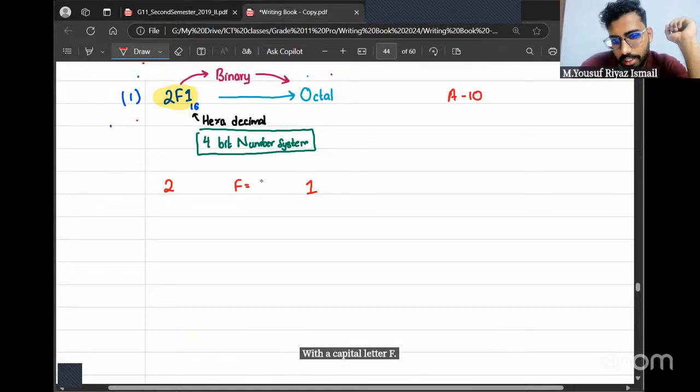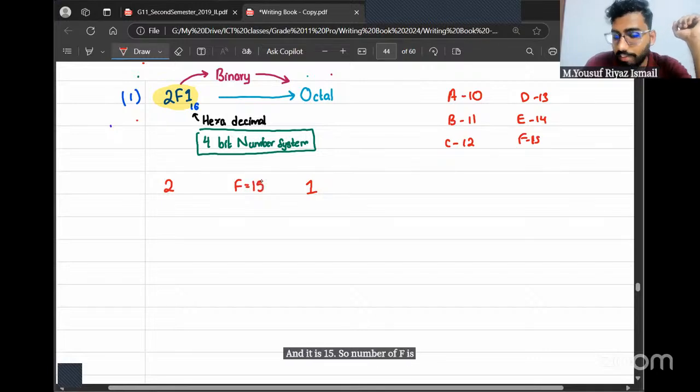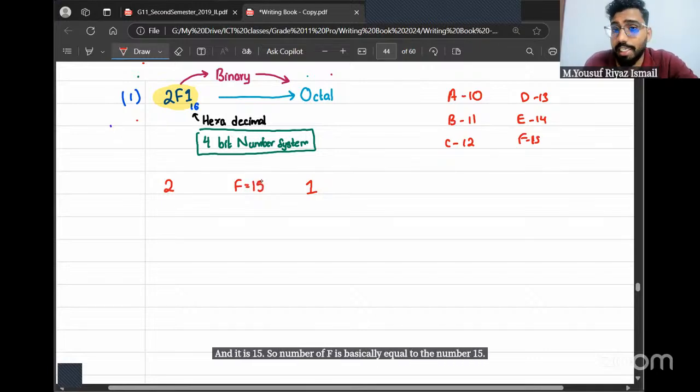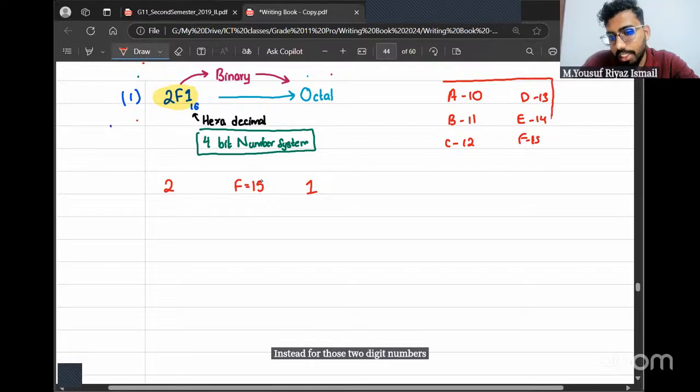A is 10, B is 11, C is 12, D is 13, E is 14, and F is 15. So F is basically equal to the number 15. For those 2-digit numbers, we have assigned a specific letter.